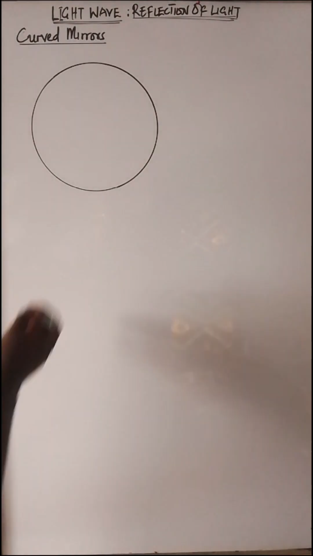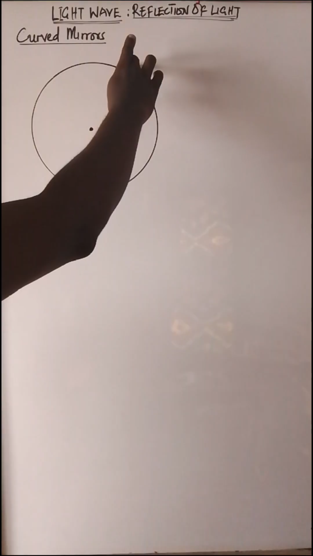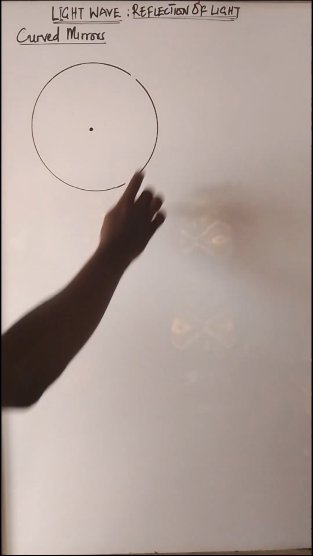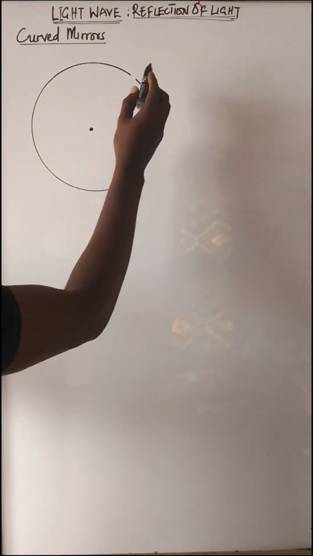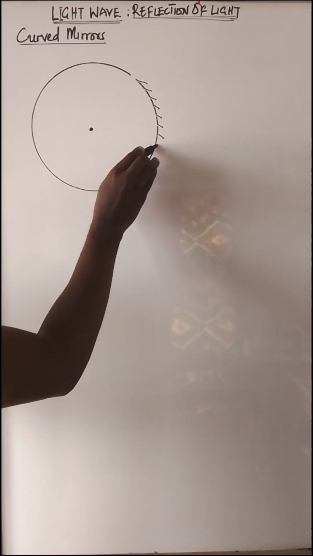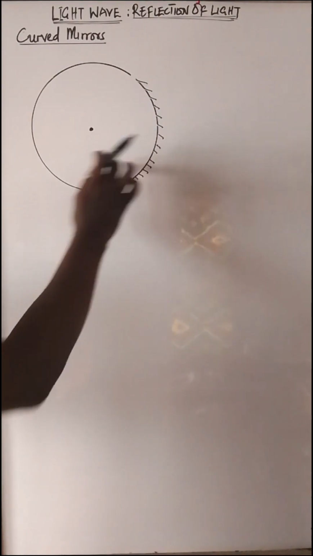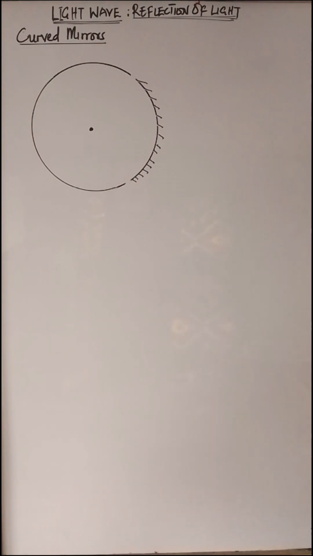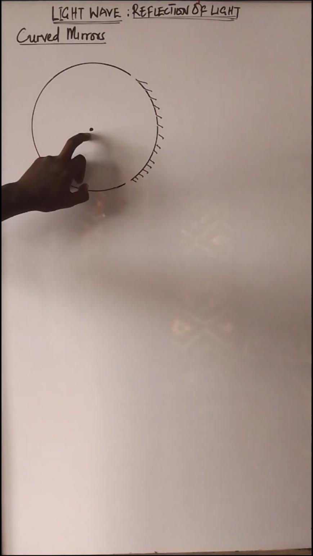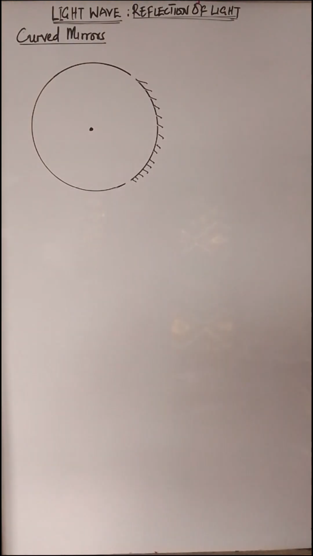Suppose this is a sphere of this center. So if a portion of this sphere is taken out, so this portion, if we cut the back, then the inner portion is concave. So this center of the sphere, where this concave mirror is gotten from, is called the center of curvature, C.